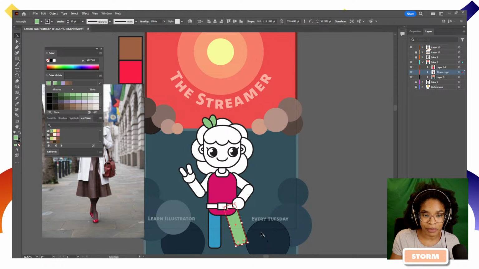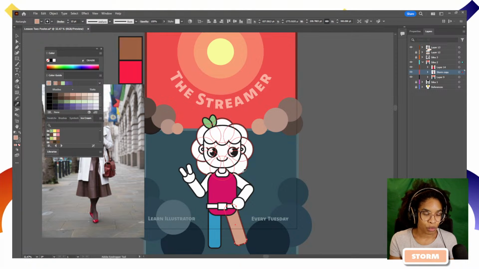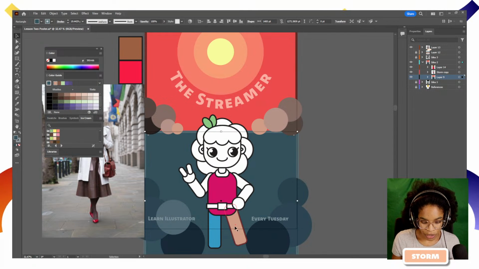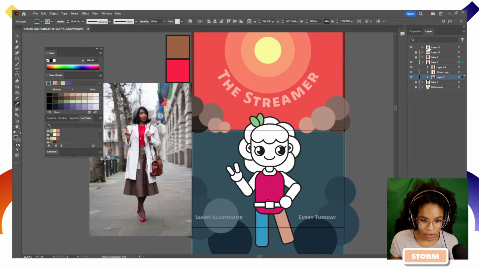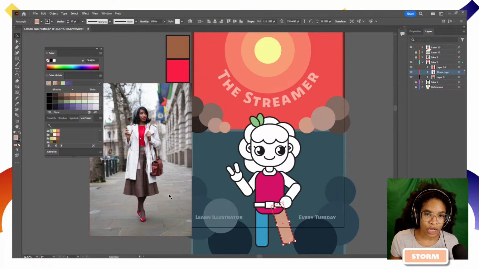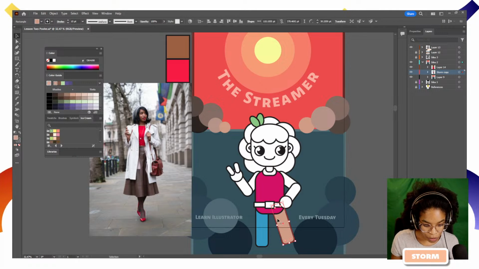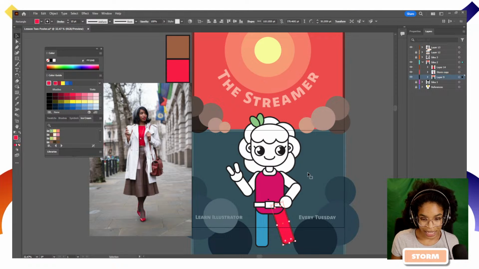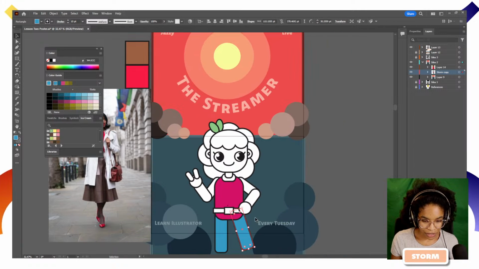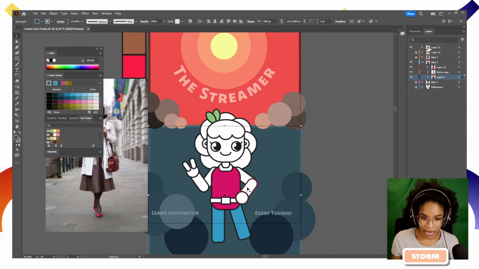So if ever you select something and it's completely removed everything and you don't want it to do that, what you need to do is hold down the shift key and it will only fill in whichever one is in the foreground, whether that's the fill color or the stroke. So that's a useful way around that. So if you were to color pick from a photo, for example, because it's just going to register as a fill color rather than a stroke color, it's going to completely remove it. But if you just wanted that, hold down the shift key and that gets around that if you want to maintain your stroke. But of course, I can still select anything else, which I want to select the other leg.